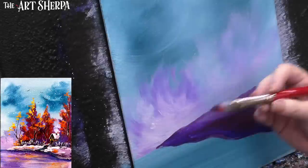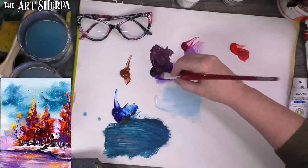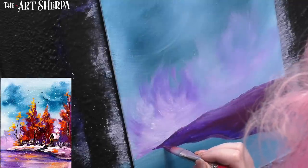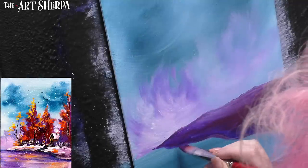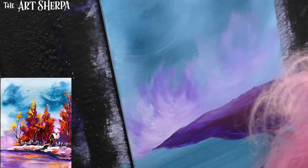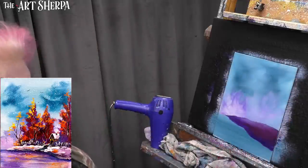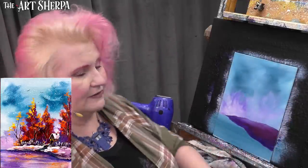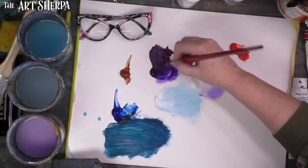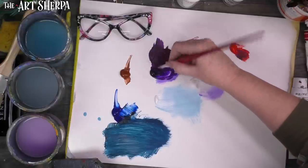So I'm using the number 8 cat's tongue, but you could use a bright, you could use a filbert. You do not have to use the brush I'm using. I think I'm going to come in and maybe make my little short edge more interesting, a little wobbly. It doesn't need to be that detailed or perfect because we're going to paint a lot of stuff over it. Now I'm going to get some of that red purple that I have here.